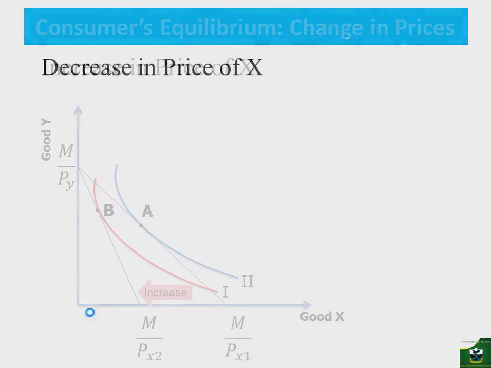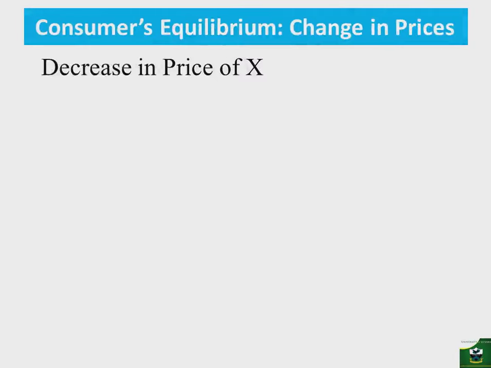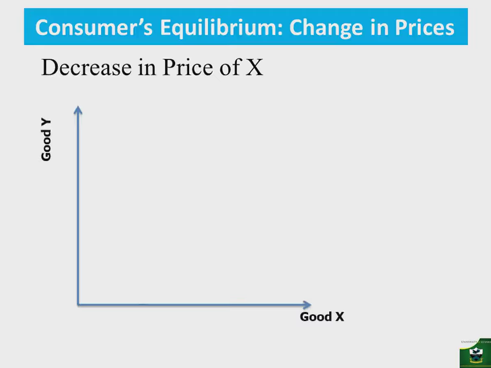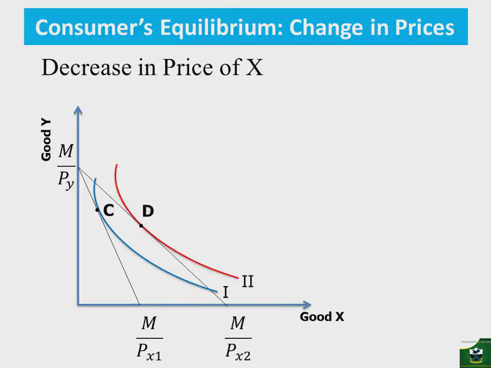Let's look at the case of a reduction in price. If there is a decrease in price with good Y on the vertical axis and good X on the horizontal axis and our initial equilibrium at point C, where the consumer is in equilibrium on indifference curve 1, a reduction in price will tilt the budget line outwards, and therefore the new equilibrium point, point D, will be defined. With this, it should be noted that the decrease in price has increased the consumer's purchasing power, which the consumer can now allocate between the purchase of good Y and good X.